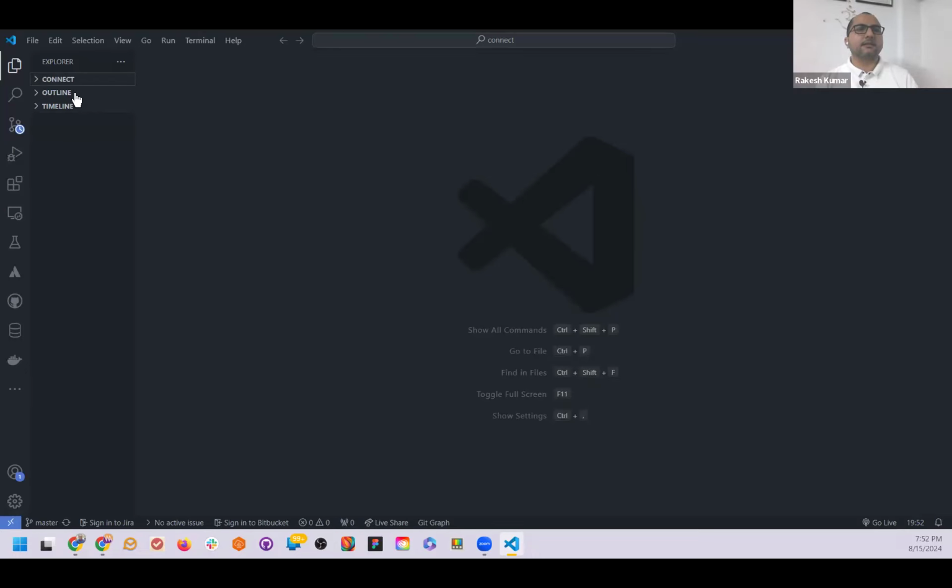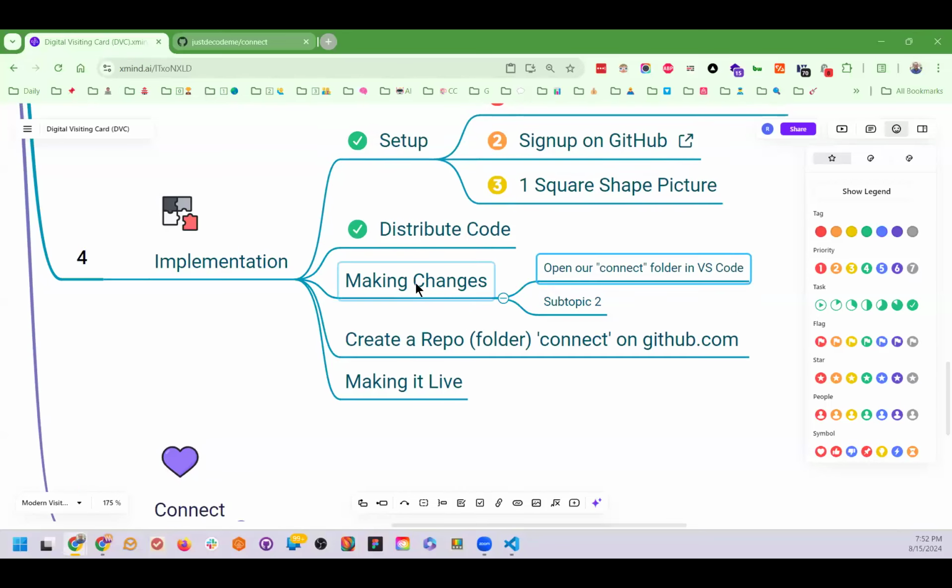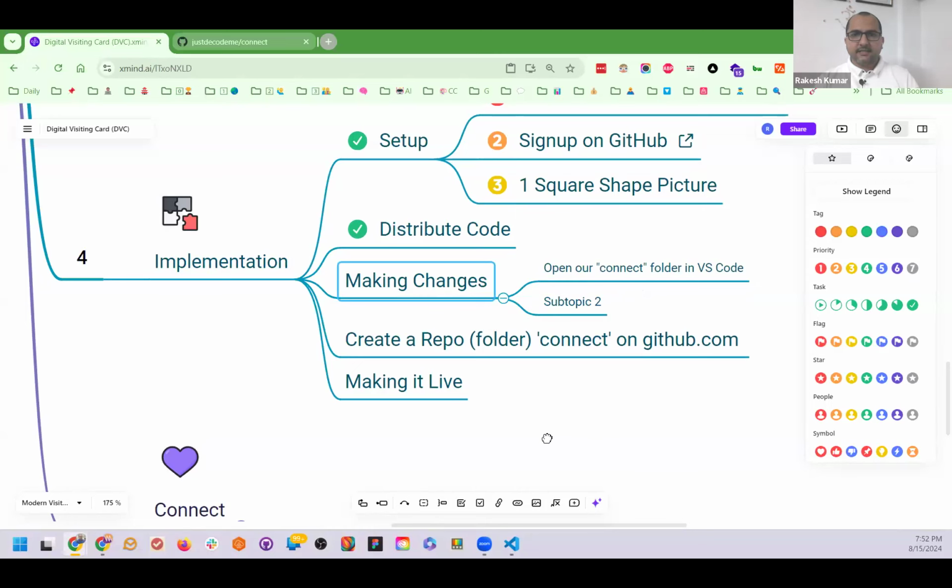Some option will be there. Add folder, correct. Then you can select that folder. Yes. Okay. Great.